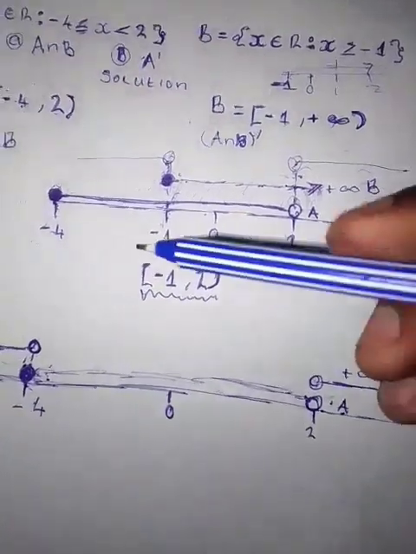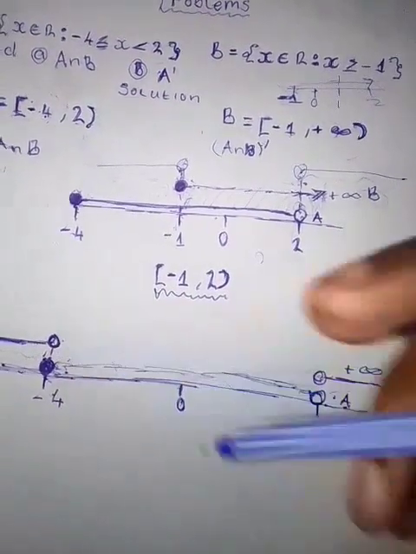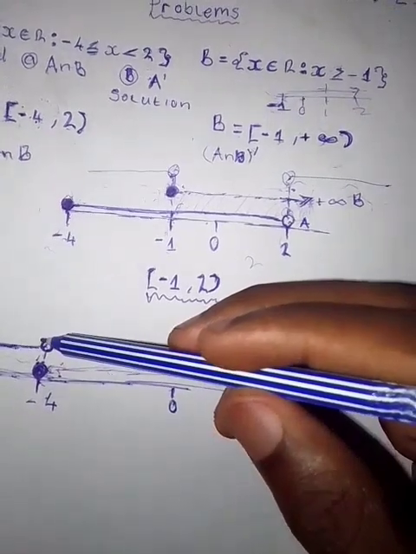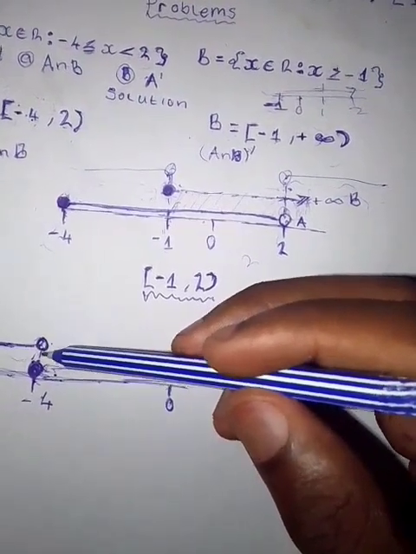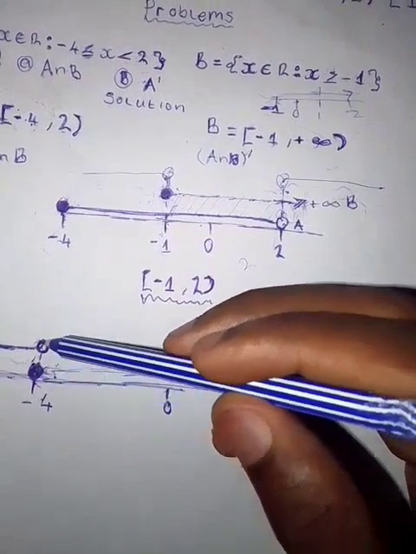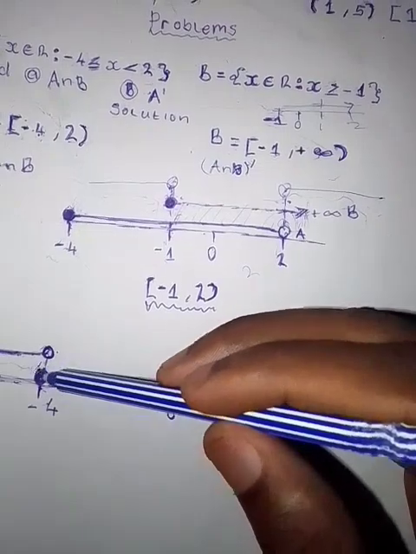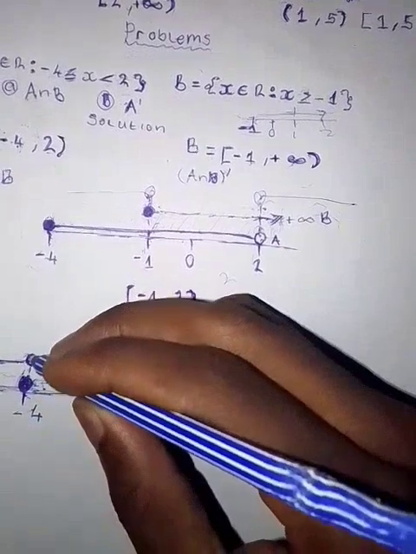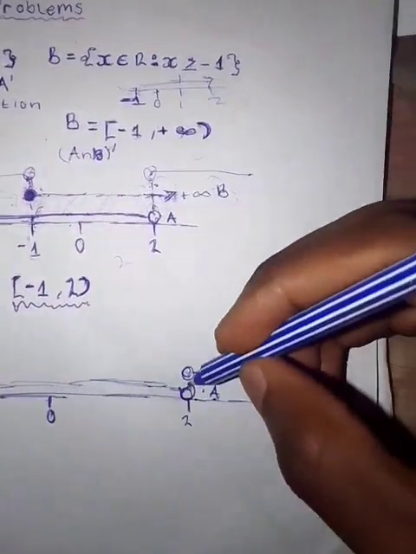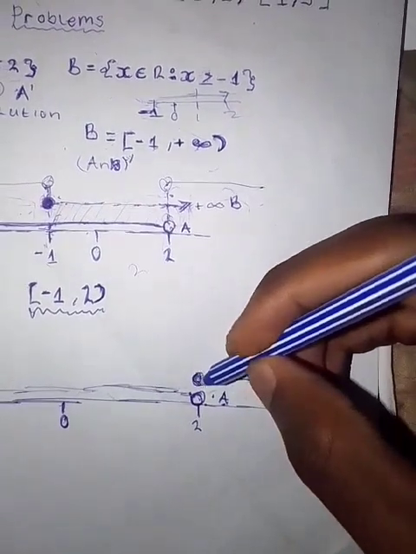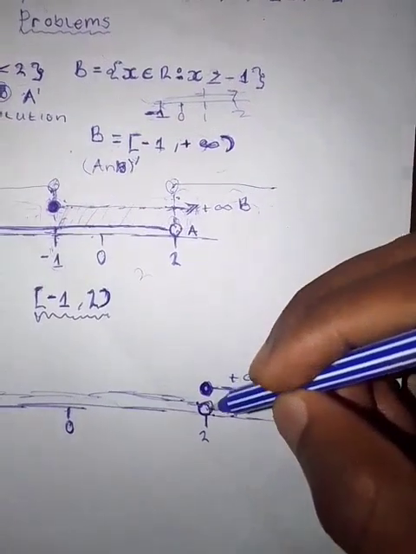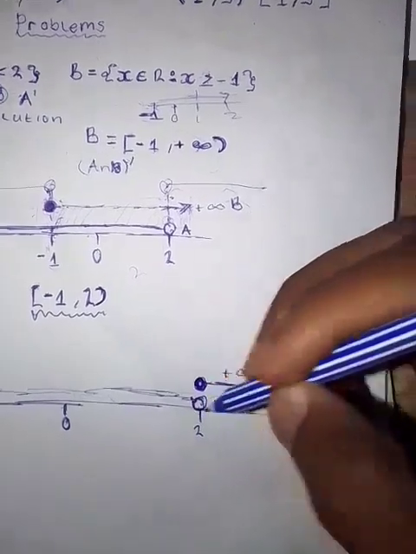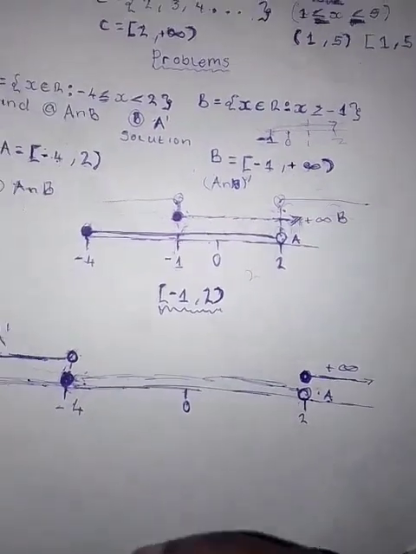Now when you're dealing with the complement, remember we put a bubble on top of another bubble, right? So what determines how a bubble should be shaded? It is the bubble below. If this bubble is shaded, this one shouldn't be shaded. If this one is not shaded, this one should be shaded. In our case, this is shaded, so we are not shading this one. But A is not shaded, so A we are shading. This is what you do. You do the opposite of the bubble that is below. Okay, so let us proceed.